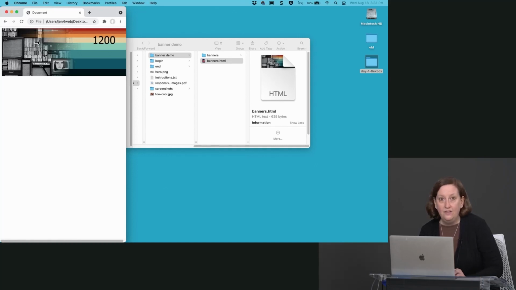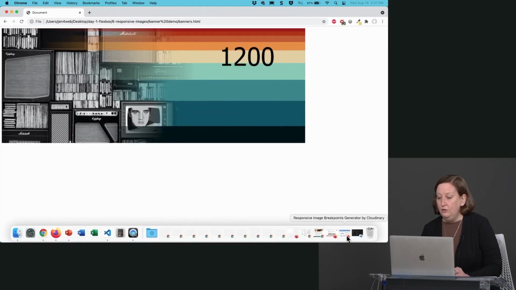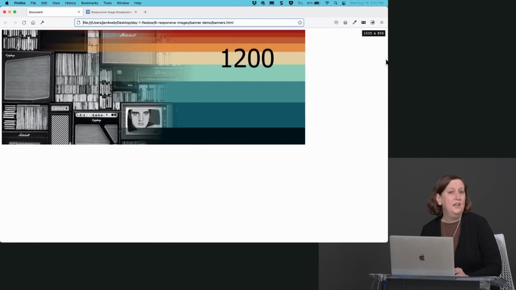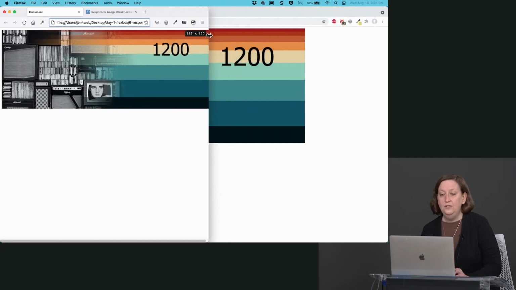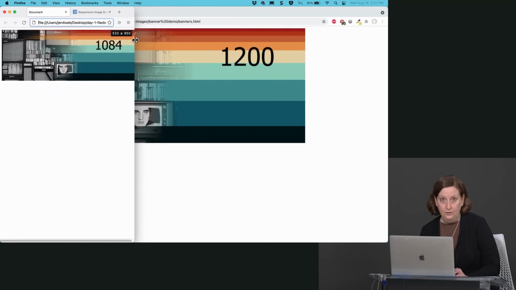And when I first saw this, I thought, oh no, what did I do wrong? I broke my code and everything else. But then I took a look at this inside of Firefox, same exact web page, now just displayed on Firefox. And you'll notice here that as I reduce the size of this web browser, we do switch to a different size picture. So here we're at 533 pixels wide. We're switching to the 1084 image.